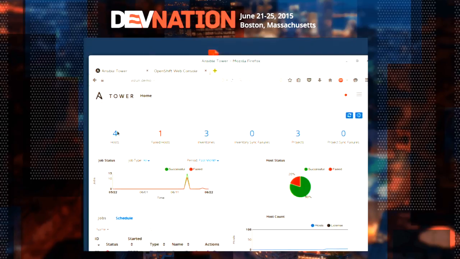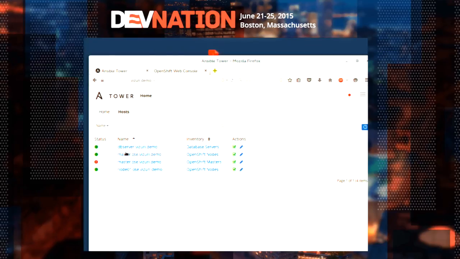So with Ansible Tower, you sort of have that single dashboard to work with here. So I've only got a couple of servers, but set up basically some instances here. So we'll have a database server and then some servers to support the OpenShift environment. So from this console, I can start to look at it.